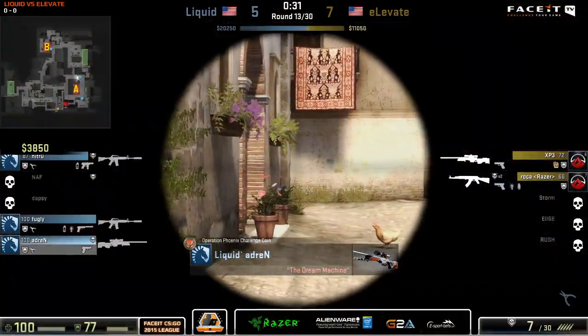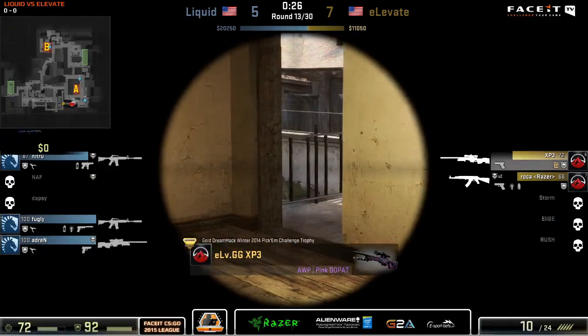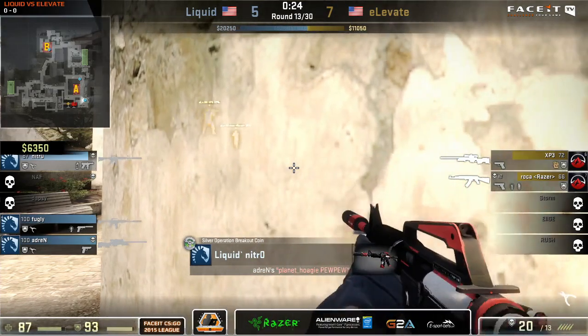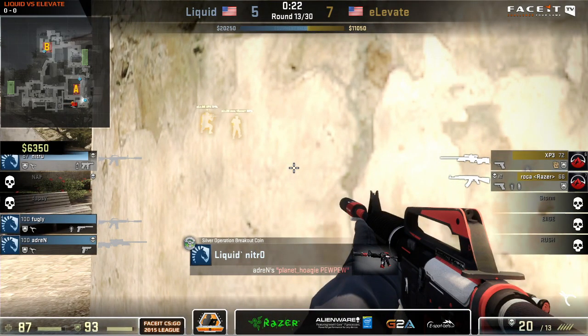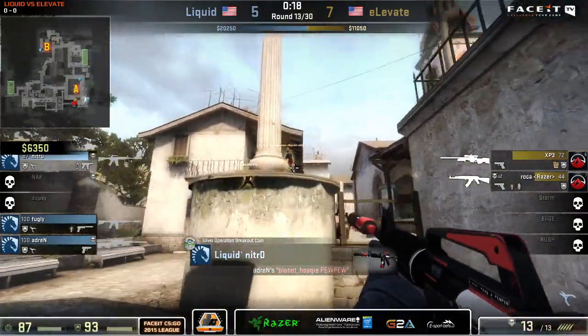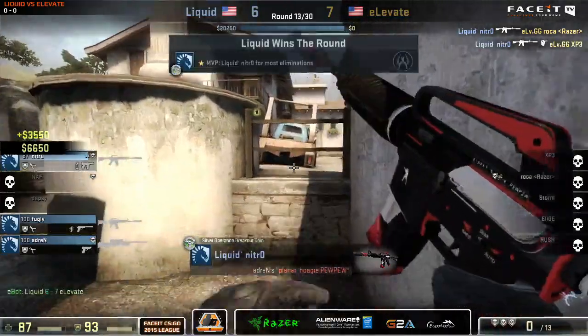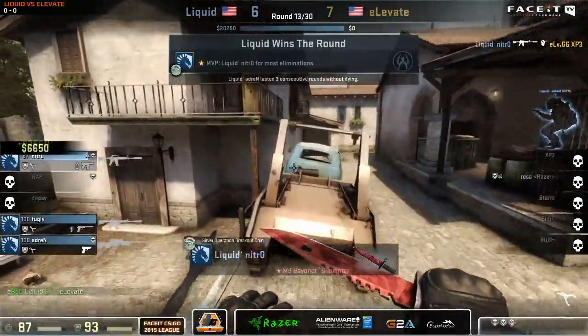There's 30 seconds left on the clock. Adren is going to hold down the arch area as his teammate is going to be in the pit. So this is going to be a strong position, actually, from Team Liquid. 20 seconds remaining. Let's see if eLevate can eliminate. Rocco goes down, so only XP3 with the AWP. And he will lose to Nitro as well, so it works out in the end.